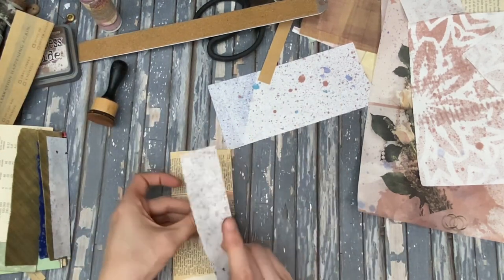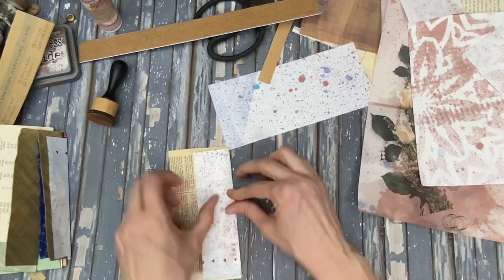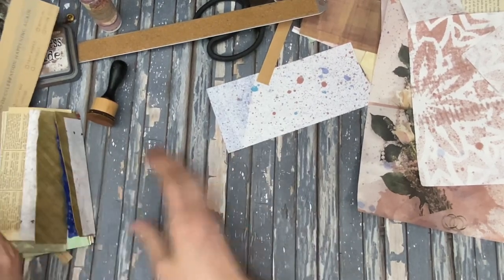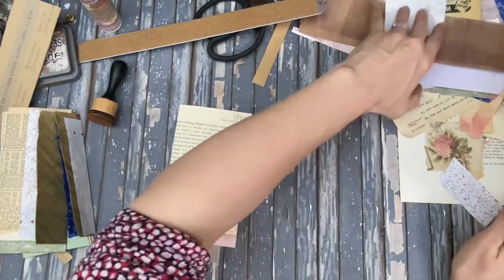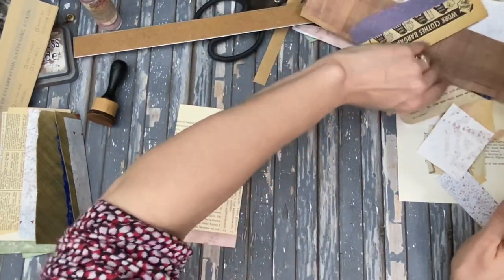That goes over here. Okay, on the edge. Another hinge. Okay, there's that one. Is that it? Yeah, that should be the last one.